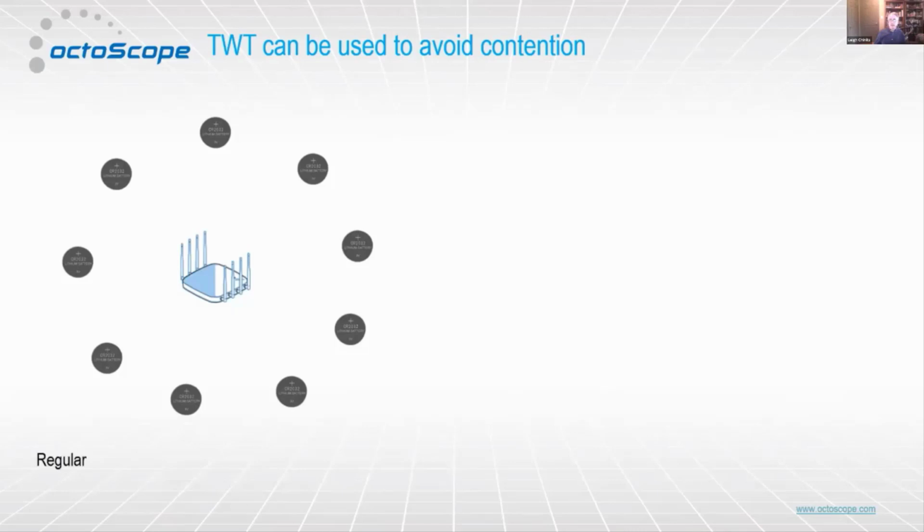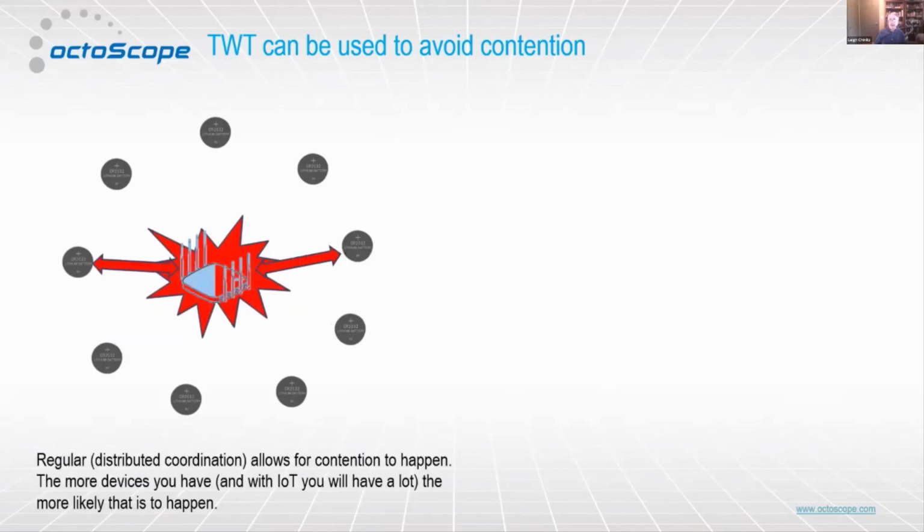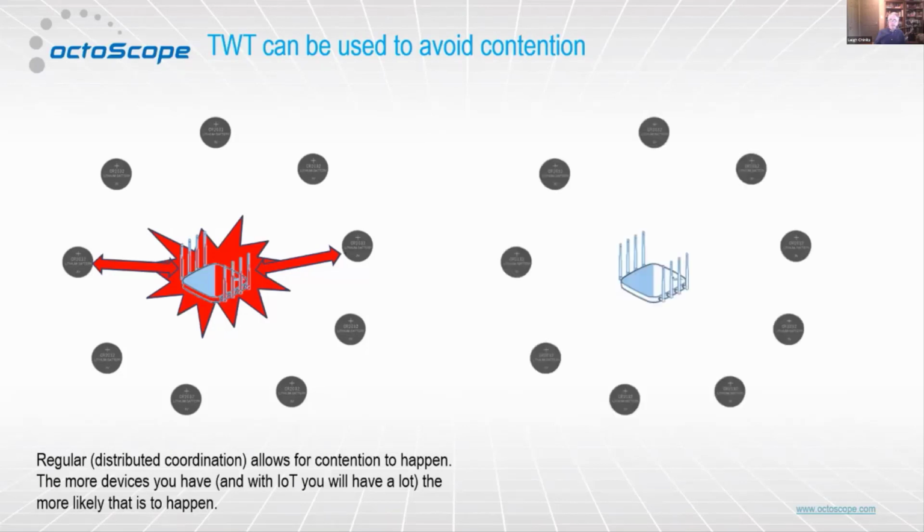You have an infrastructure and a bunch of little stations, and they're all sending their packets. Occasionally, just statistically, two of them will send packets at the same time. They'll collide on the air. That collision will be detected. It's fine, and the system will recover. But those two devices have now had to stay awake longer and send their packets again. So again, you want to avoid that as much as you can.